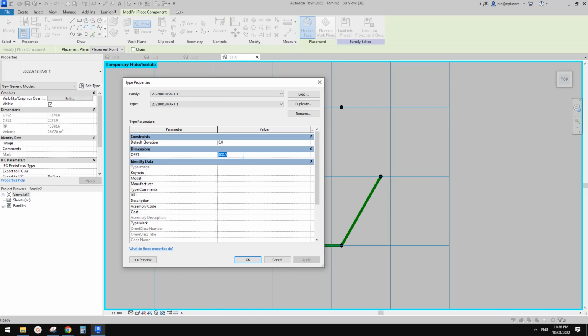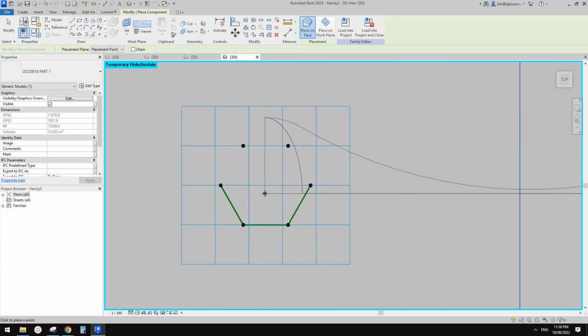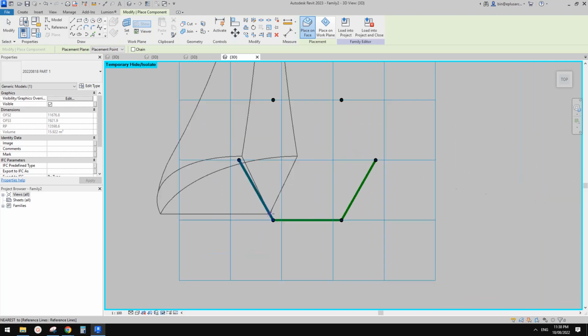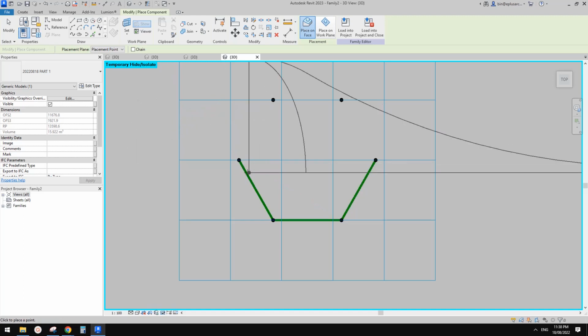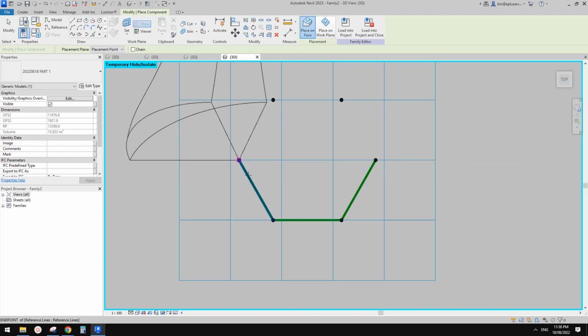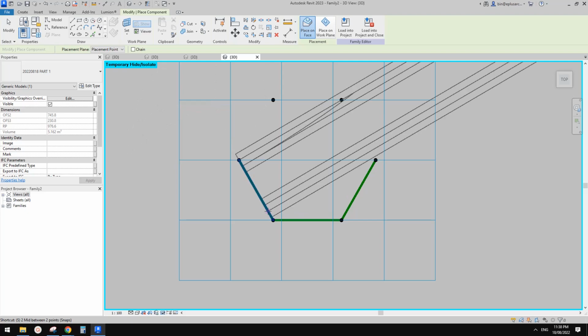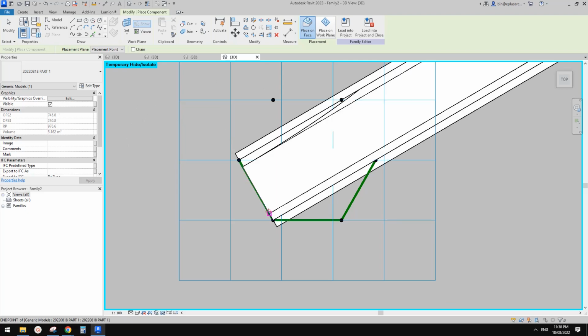Maybe I'll just put in 100, apply, and oh, that's very skinny in the middle. That's fine. So let's just start from, let's do it. I'll use SE to snap endpoint, and SE again to snap on this point.